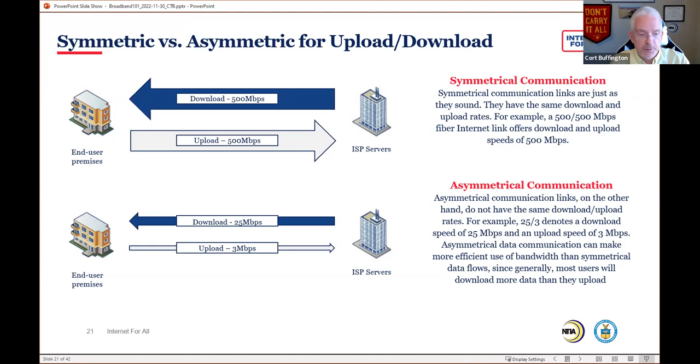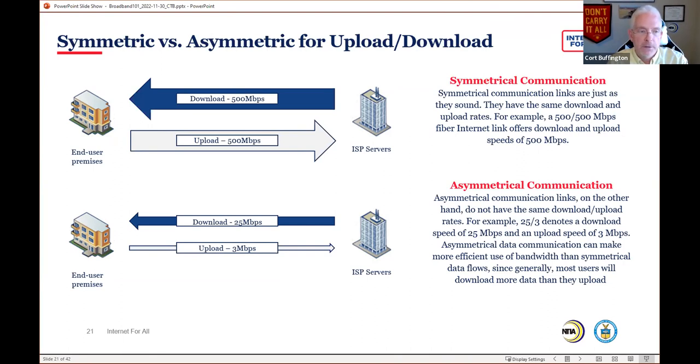And some of those asymmetric speeds allowed providers to push more of the available bandwidth on a link between two devices over some type of transmission medium. They were able to skew it so more of the capacity went for one direction, sort of borrowing from the ability to send data in the other direction. And this was a smart move. It helped us get more downstream capacity than upstream, because that's what we used. Well, increasingly, now that we're doing so much video conferencing and moving real-time media around, we find that symmetrical communications are becoming more popular and are more needed.